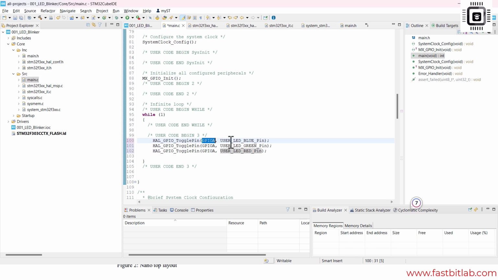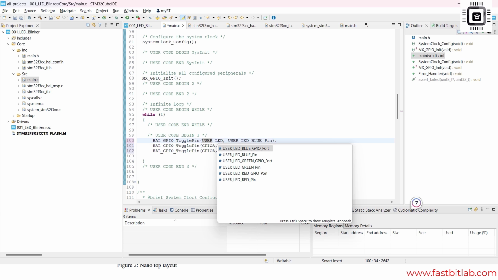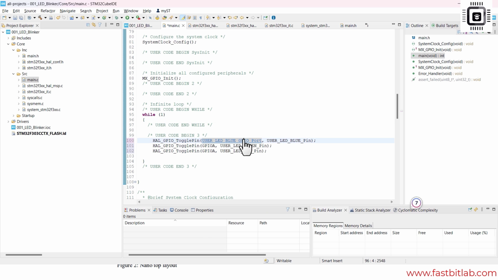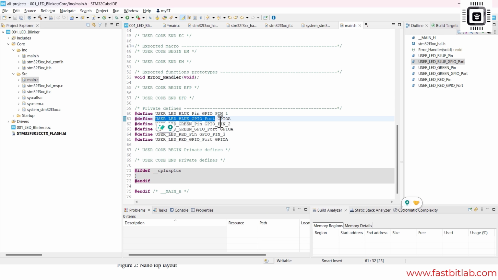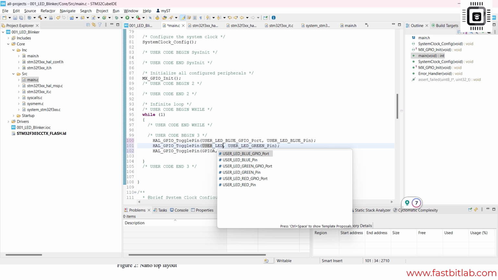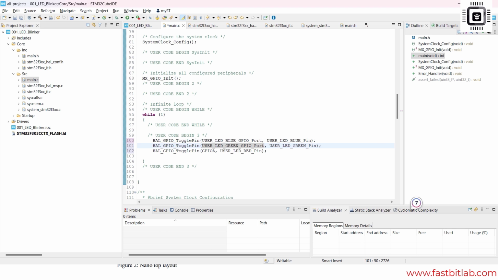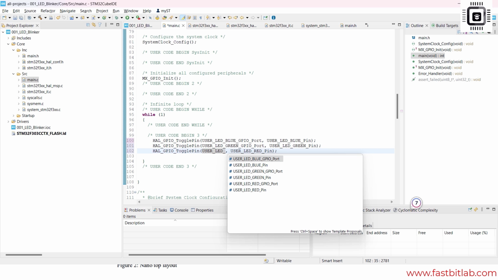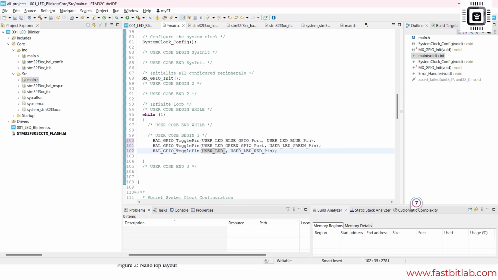And for the port also, you can select user LED blue port instead of GPIO port A, because as you can see here, it is hash defined to GPIOA. Basically, this gives more clarity in your code. Here, user LED green GPIO port and user LED red GPIO port.